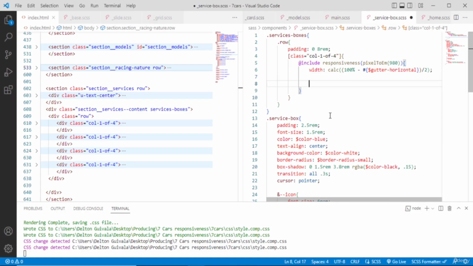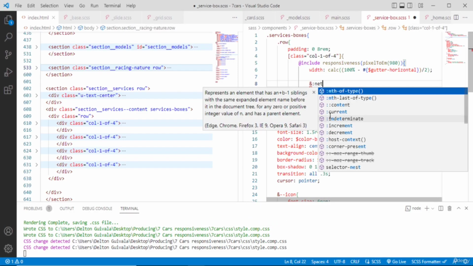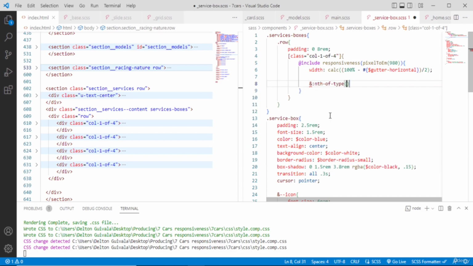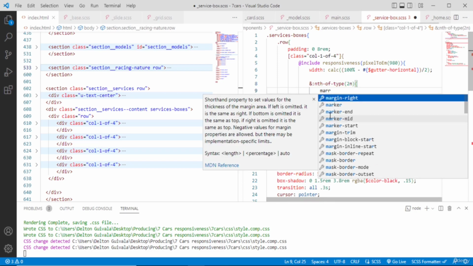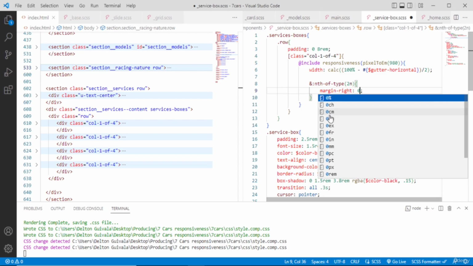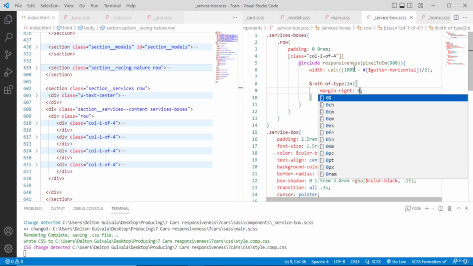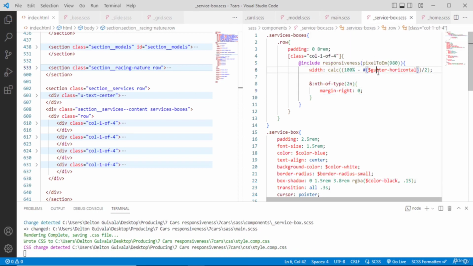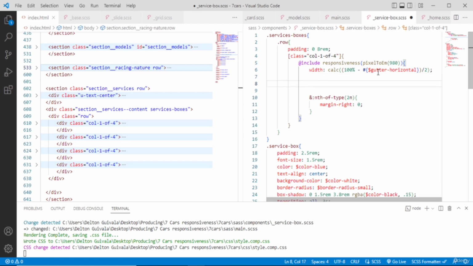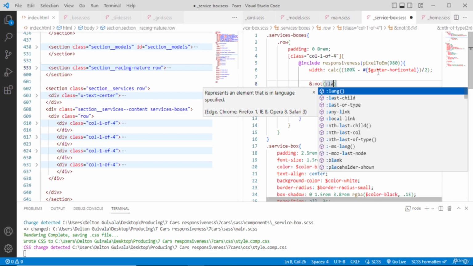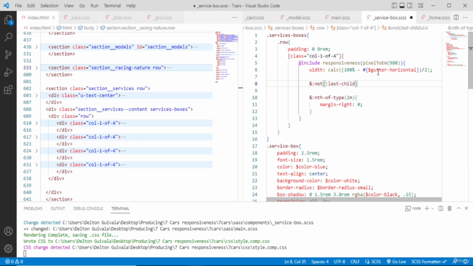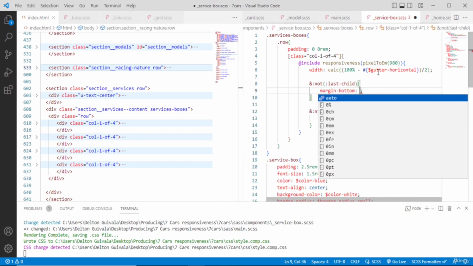So let's come here and use nth-of-type 2n, so we want the even ones to have a margin right of 0. Save, and give a margin to the bottom between them. I'm going to start with that here, but we have to remove it from the last one. So last child, let's give a margin bottom of 6 rem.